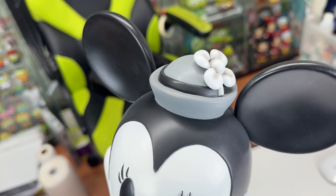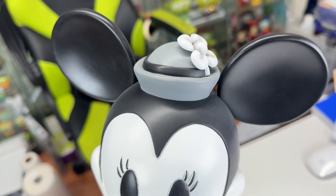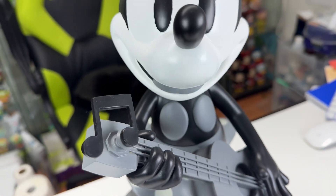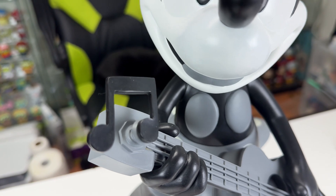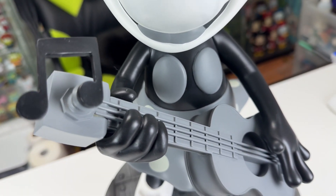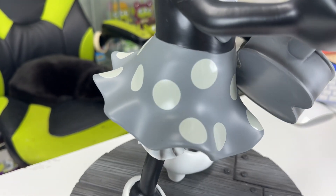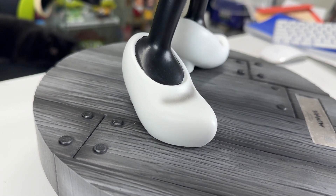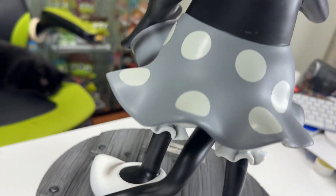Here's a close-up of her hat — it has a cute little flower on it. I love the grayscale on this; it's really cute. She has a beautiful little smile, and her little coconuts I guess they are. Then her little musical note on her guitar and the strings — very cute. Here's her dress with her little spots, and she even has a cute little petticoat, shoes that look very cute, and her little tail.